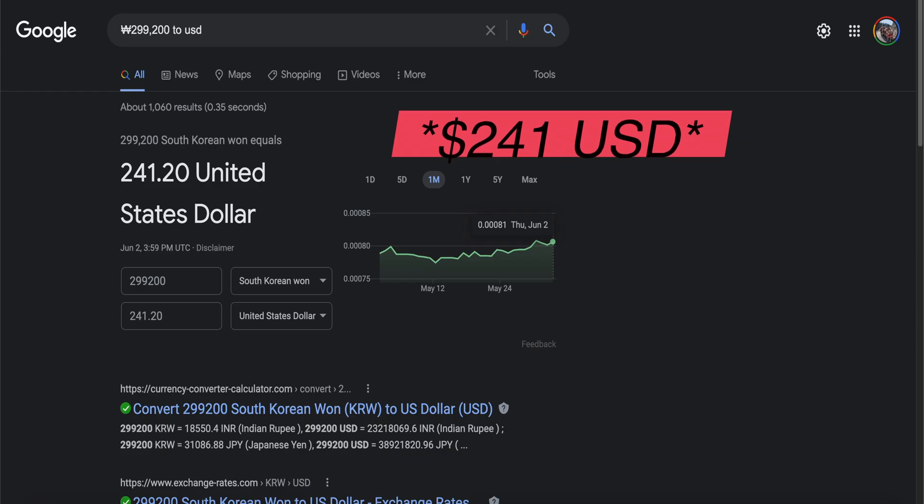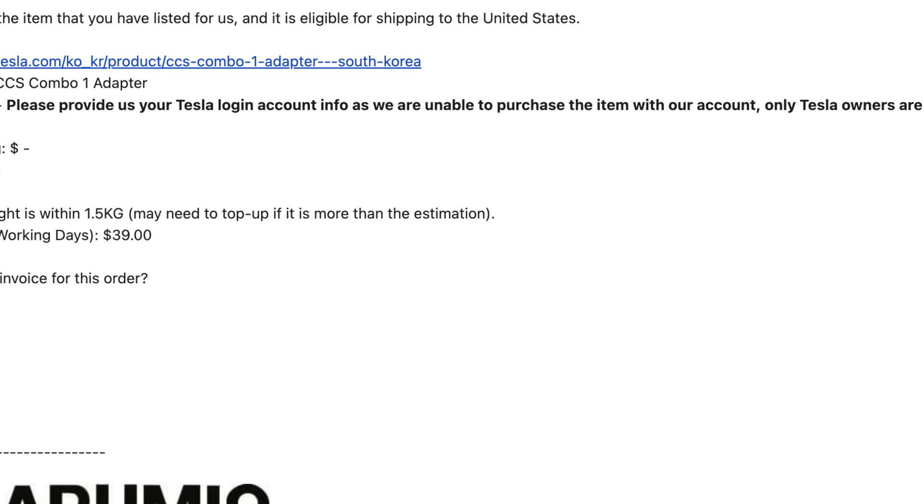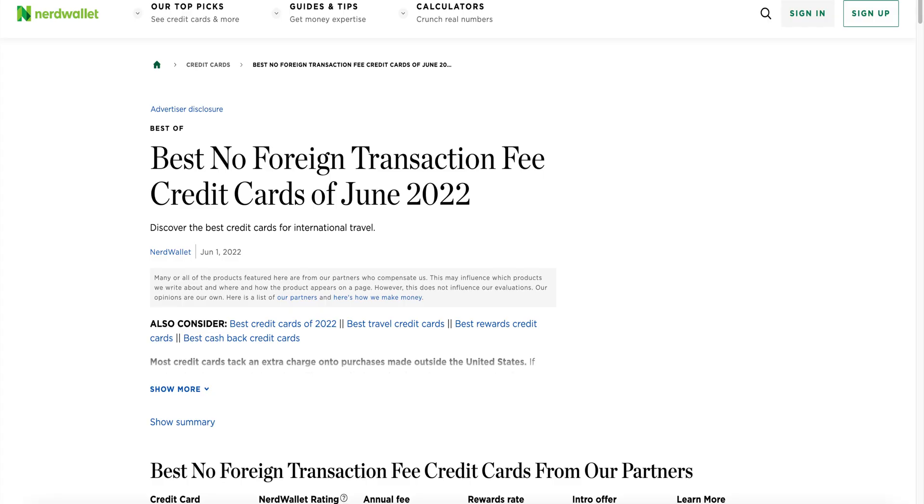The Tesla adapter costs around $236 on the Tesla Korea website, not including taxes or fees. Harumio quoted me $274.50 for the adapter, plus a $5 shopping agent and proxy fee, as well as $39 in shipping — which isn't too bad from Korea. You pay through PayPal or a credit card. I like that PayPal has a buyer's guarantee, so if the item never shows up you can get your money back. Also, if you pay with a credit card make sure it's a travel card or one with no foreign transaction fees.